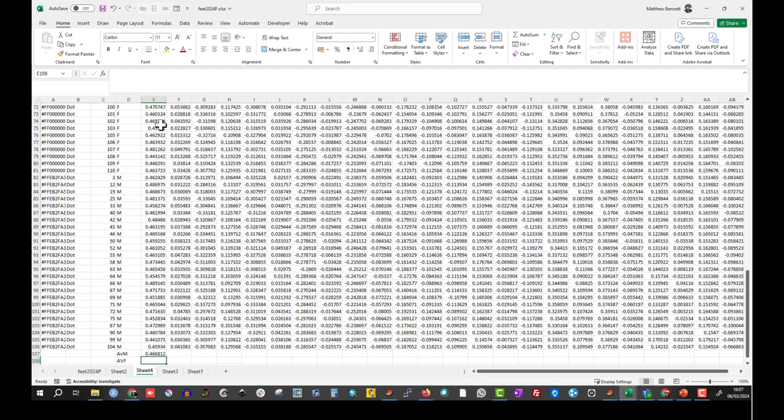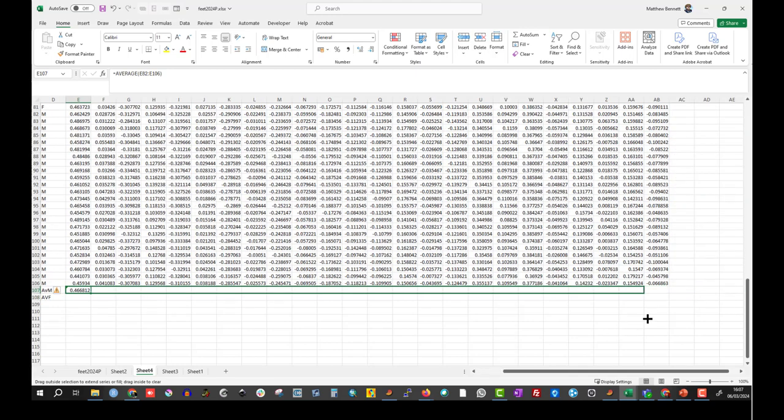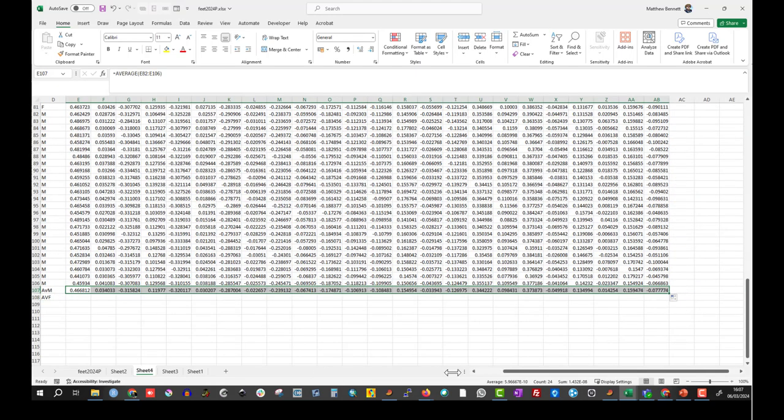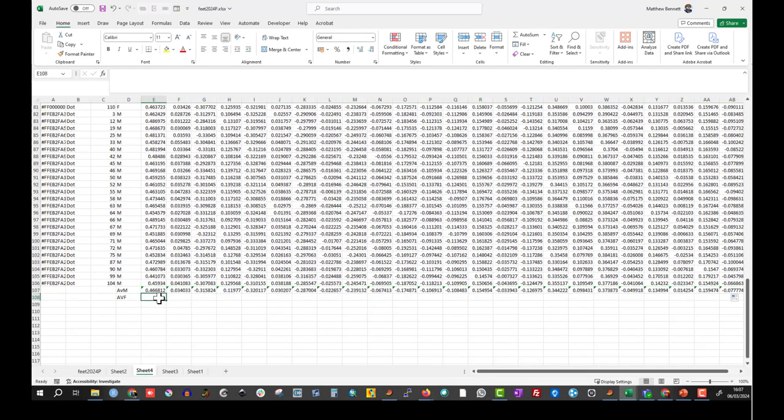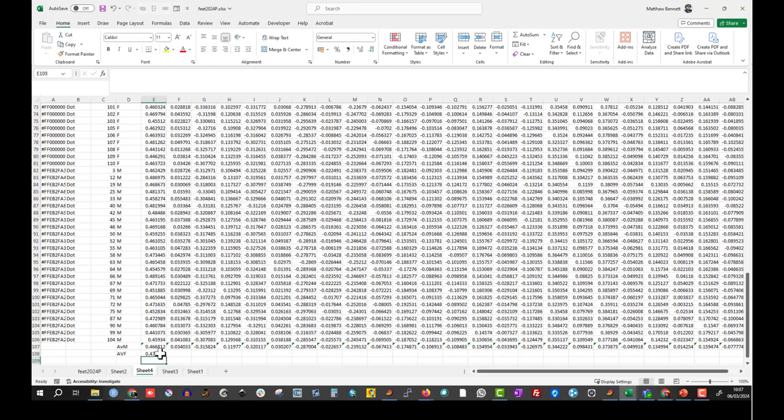Return, and I'm going to drag that all the way across, and that's averaged all the male landmarks across. Our next job is equals average, and we're going to do the females now. So the females all the way to the top, and copy it across.